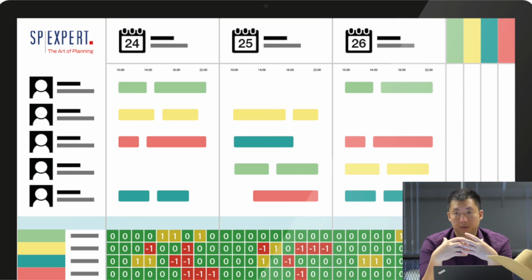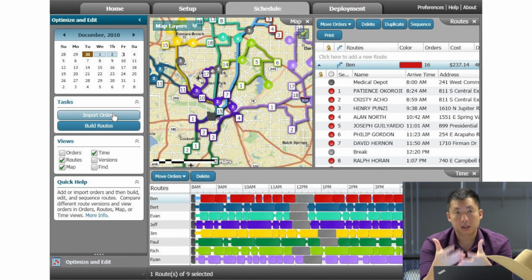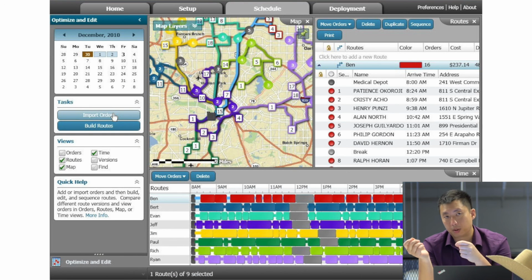But here's a good question. Where else can we use it? I can imagine applying this solution to workforce scheduling, for example, nursing rotations in a hospital, or routing trucks, for example, helping DHL find the best way to get from one point to another point.